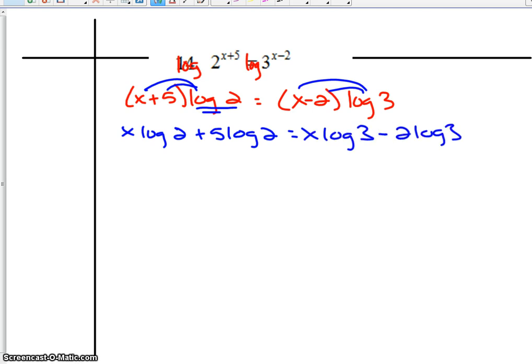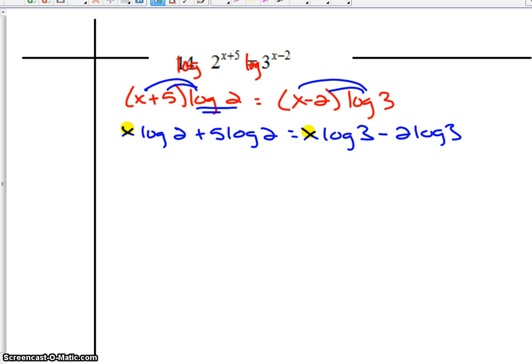Now, again, here's the deal. You've got an x in here, you've got an x here. I've got to get my x's on the same side. And here's where you have to do a little game planning and thinking about what's going to happen. If I bring this x over to the left side, it's going to become a negative. Change sides, change signs. If I take this piece over here, that becomes a negative. And then what I'm stuck with over here is a pair of negatives. I want to try and avoid that, because then people get confused. Do I take the negative into the exponent, which I don't want to do? But if I have both pieces negative, it's going to happen.